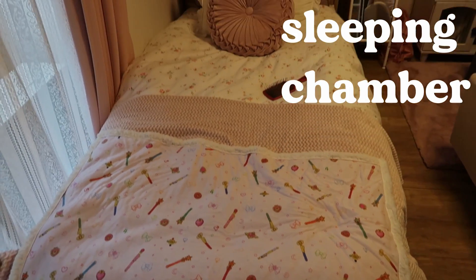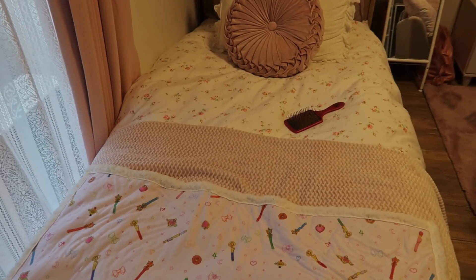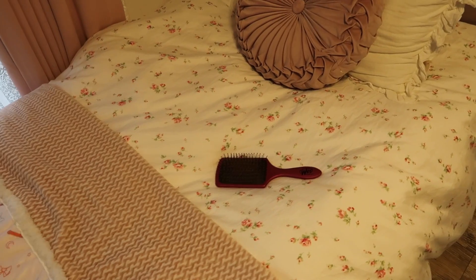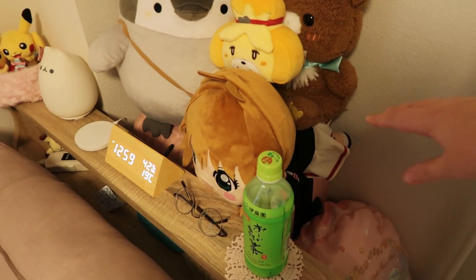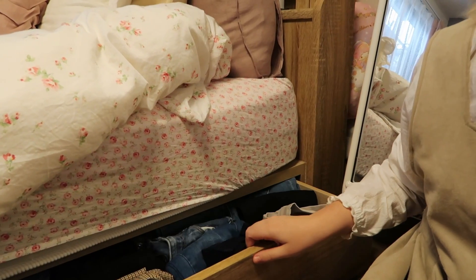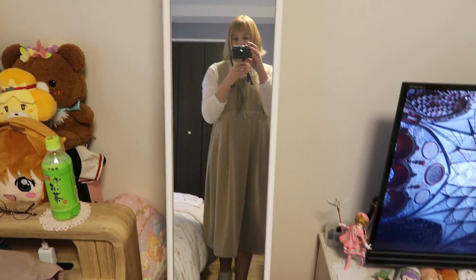Here's my bed area. It is a single bed, which isn't that bad once you get used to it — most people who live alone in Tokyo sleep like this. I just got this Sailor Moon blanket at Three Coins, and I'm continuing with the rose bedspread theme. Some pillows, a little cat humidifier, and all my stuffed animals — which are actually on top of my suitcases underneath. I do have more storage under the bed. Over here is my mirror — it does have some storage behind it where I keep my scarves. And that's my gym bag, which I don't use that much.